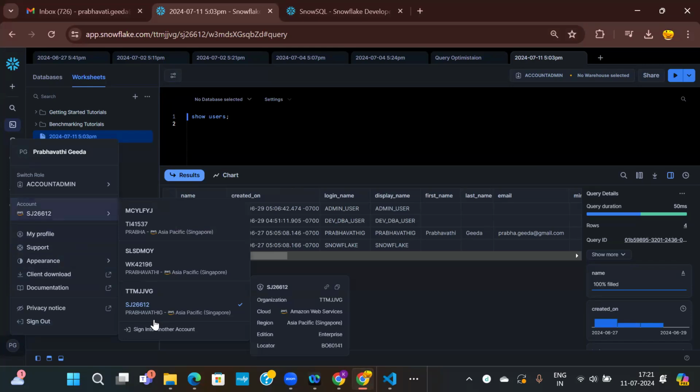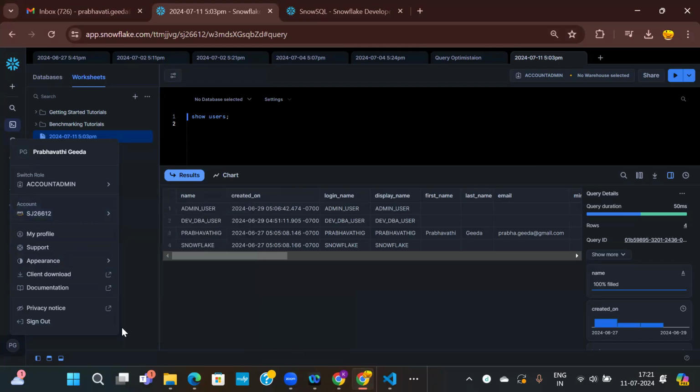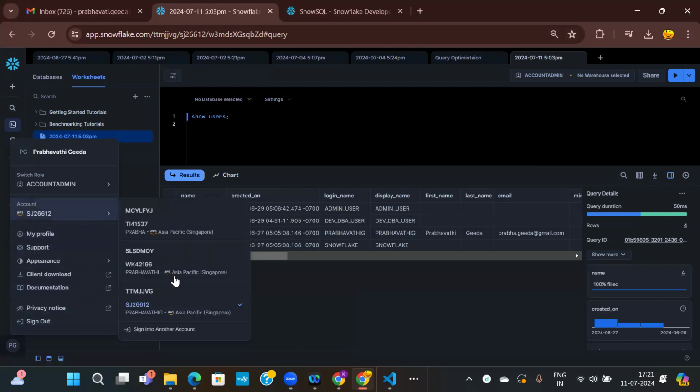Usually I log in from this panel, from Visual Studio.